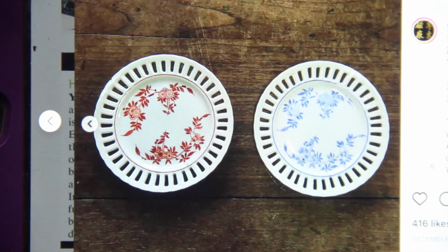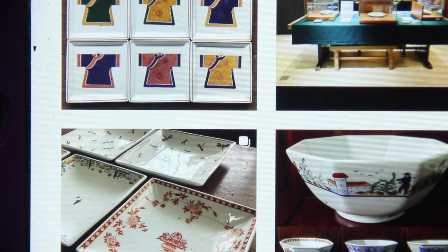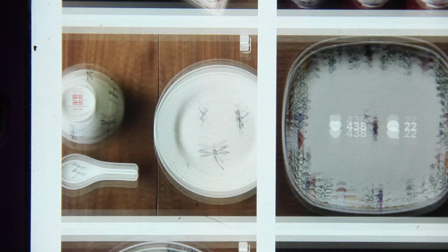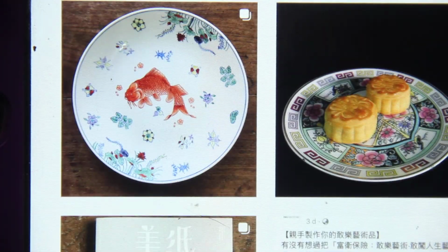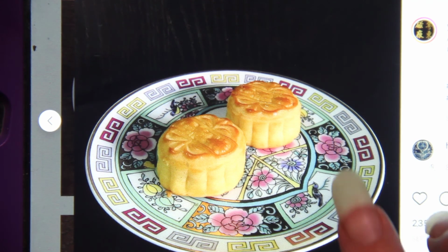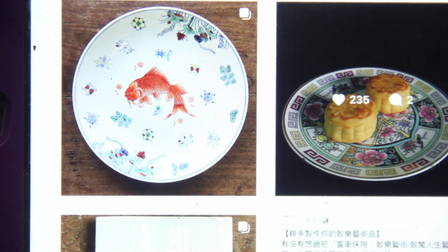And I just think this is really cool. There is a YouTube creator who lives in Hong Kong. Her name is Taylor L. I'm not really familiar with her too much, but she went here and purchased a couple dishes. I will link that video. She shows some really unique places in Hong Kong where you can buy really cool things. And these dishes are absolutely stunning. I think it's so cool.